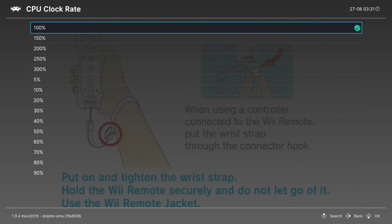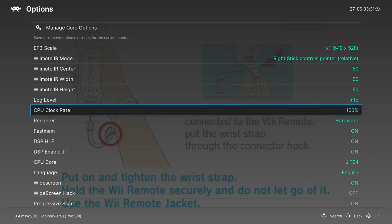We have the CPU core clock. By default, this is set to 100. If you are having some slowdown in games, you can try to turn this up a little bit, although this can cause some errors and some bugs, so that is something to keep in mind. I'd recommend experimenting with this only when you have issues.